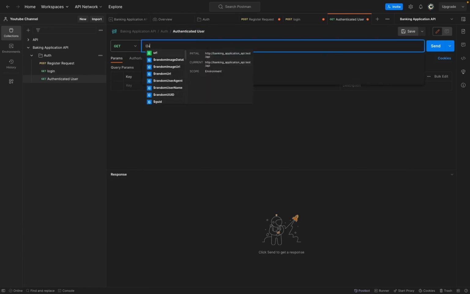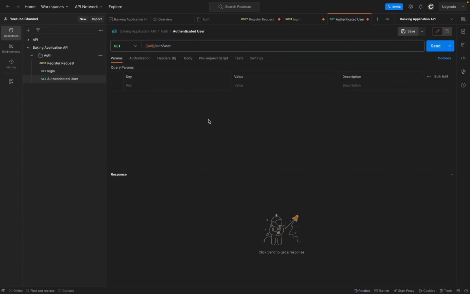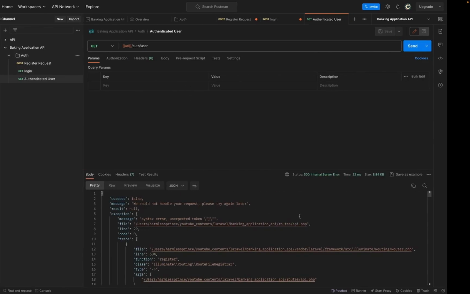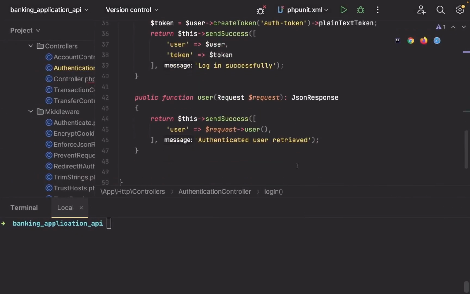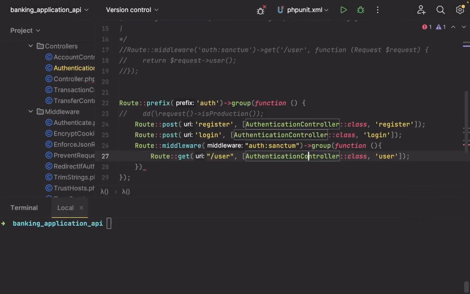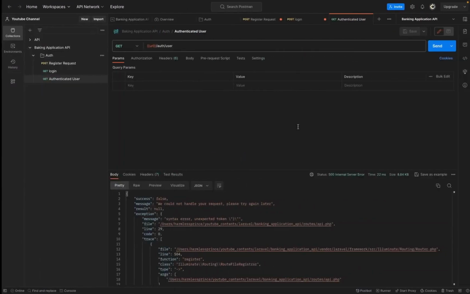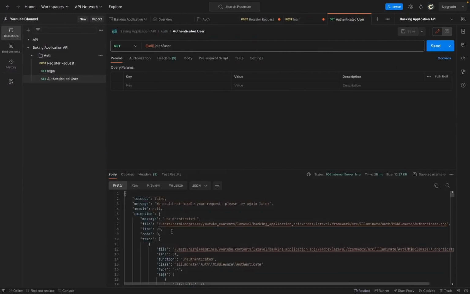If we come here, URL /auth/user, and try to access it, we should get... Yes, we still have an error in our route API. Okay, that's what we need to do. Unauthenticated. As you can see, we are getting unauthenticated.